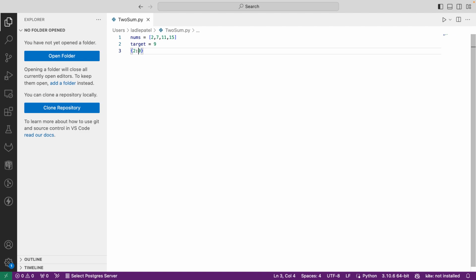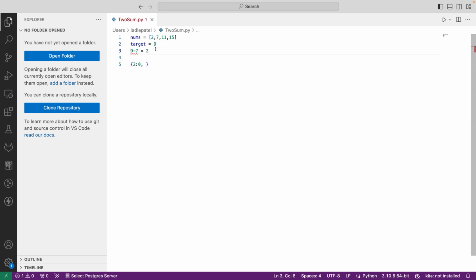Next, listen here, this is very important. For the next element, I subtract it from the target. The target is 9, so 9 minus 7 is equal to 2. I'm checking what I get when I subtract.